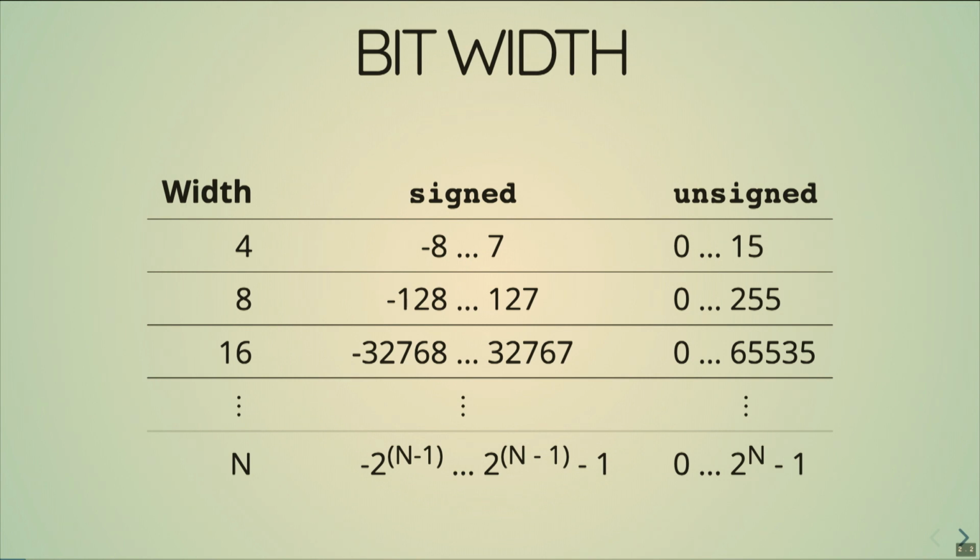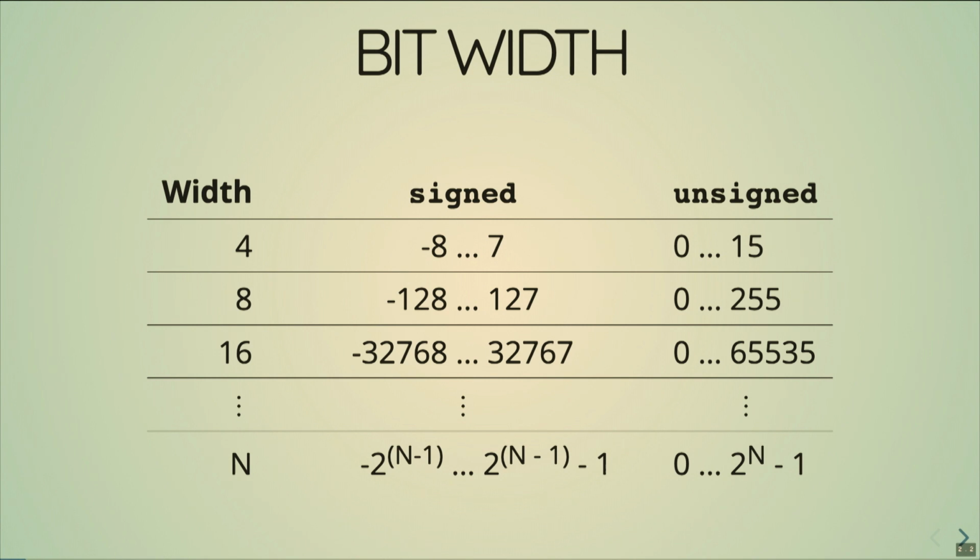A bit width of n means that there are 2 to the n values that we can represent, and these are the values that they mean, right? So if you have an unsigned number with bit width of n, it means you can represent the values from 0 up to, but not including 2 to the n. And if it's signed, then you sort of have that shifted, so you have roughly the same number of negative numbers and positives. Can't be exactly the same, you gotta have 0, so we have one more negative number. But these are the values that you get.